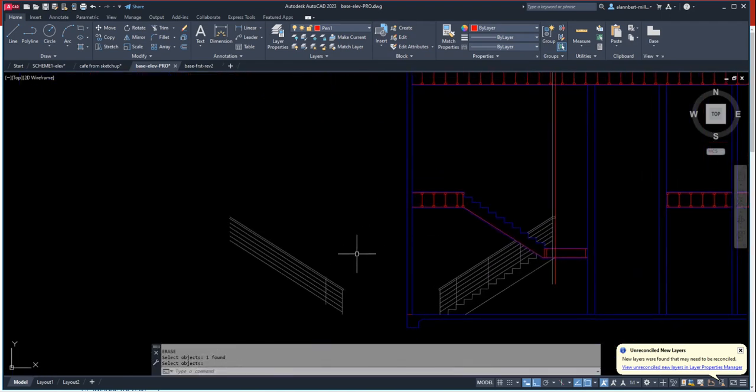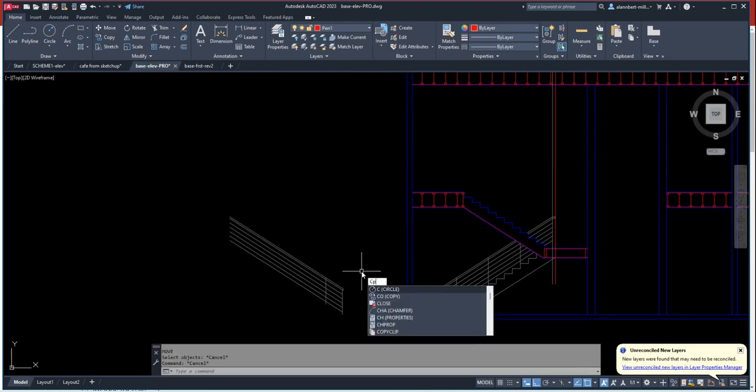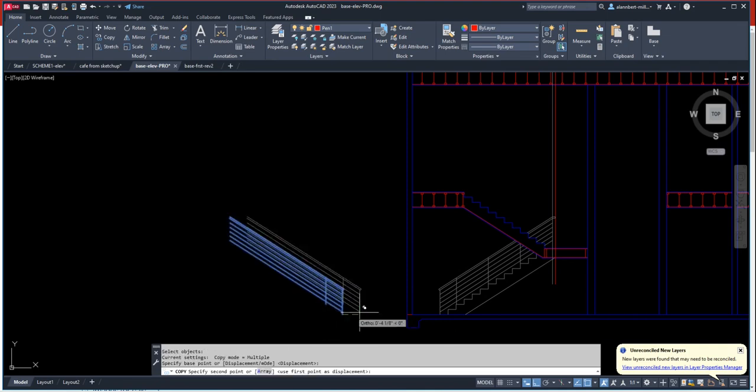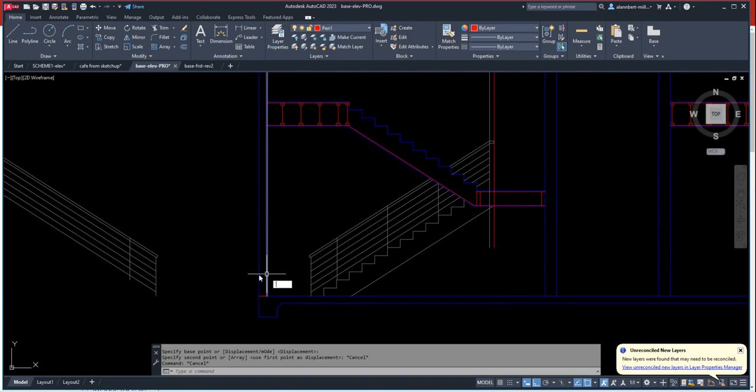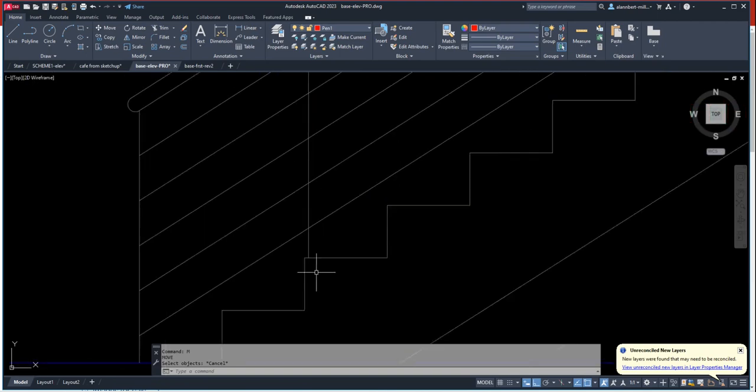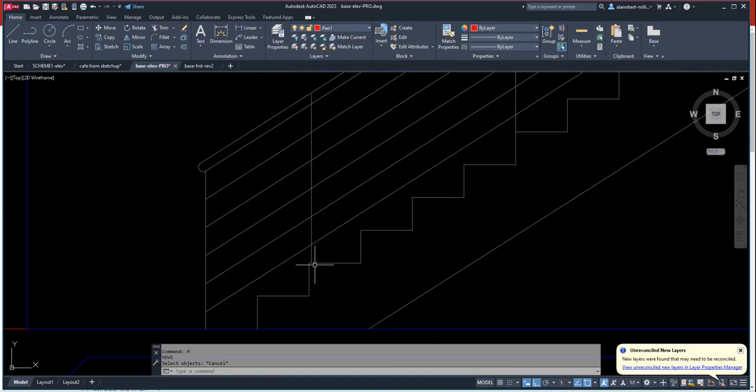Go, and then this one should go this way. So we're going to make a copy CP of this one to the second. That second. Oh, why is it there? It's supposed to be here.